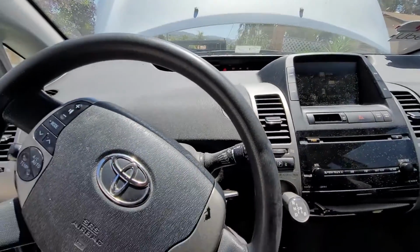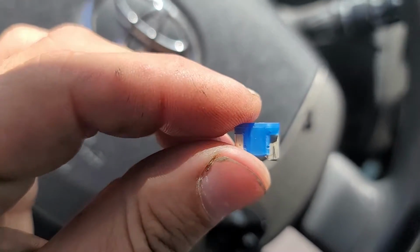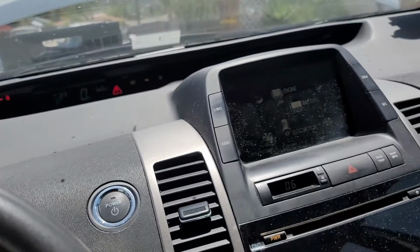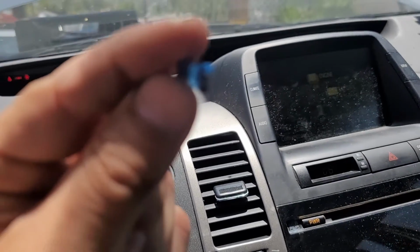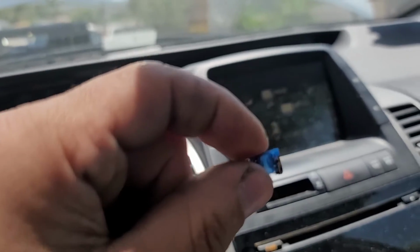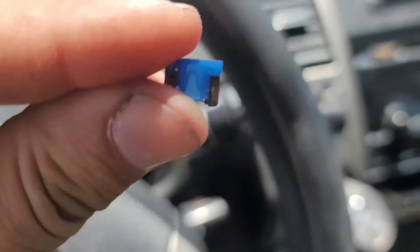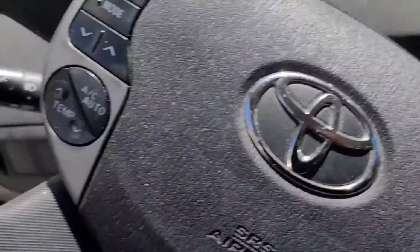So what happened is that this fuse kept popping. So right there, if I can get that, you can see that's a bad fuse. That needs to make contact. You can see that this guy replaced a couple and he took it to a mechanic shop, and same thing, it would pop. Sorry, it's so hard to get this. There you go. So here's a fuse right here. That's good, so you guys can see. That's a zoom in. That's a good fuse. So I'm going to go ahead and put this guy back.